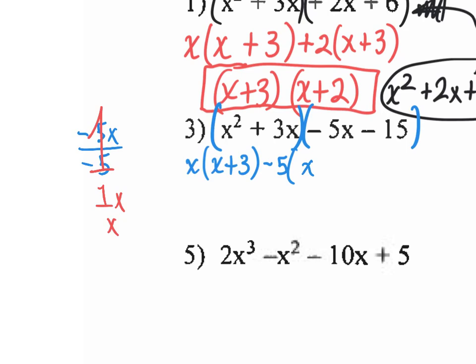Now if I divide negative 5 into negative 15, what's left? A positive 3. And then there you go, that's what I want. Now these two things are the same thing. So I'm going to pull an x plus 3 out. And then what do I have left? X minus 5. And again, just a quick FOIL, x squared, 3x, negative 5x, negative 15. That's good. Okay, try number 4 real quick.